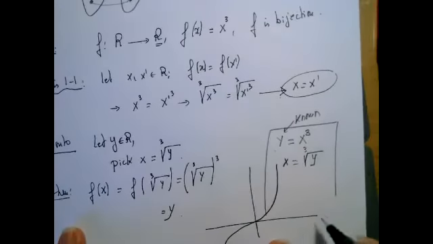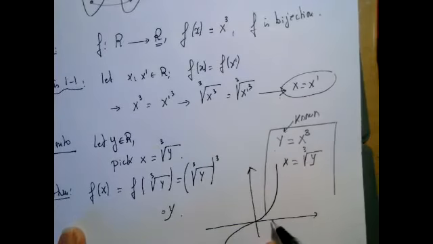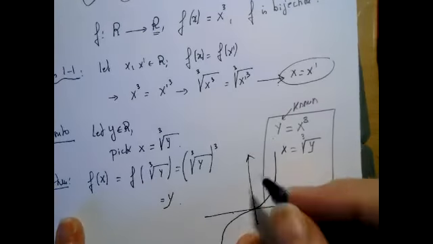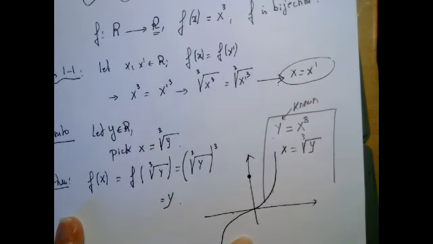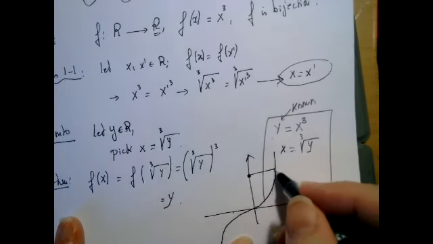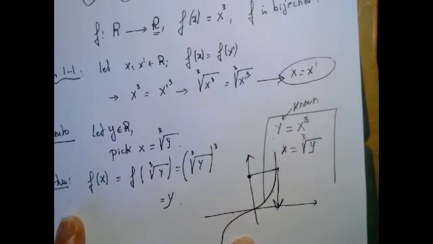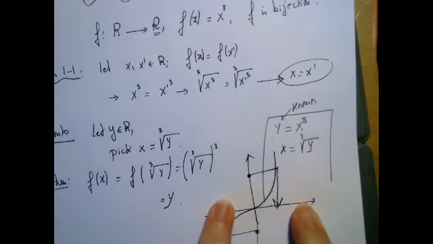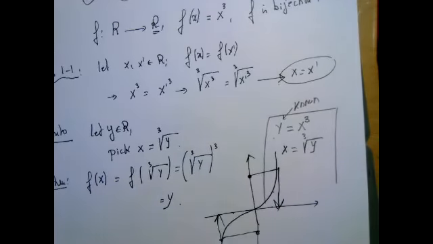That's really the x cubed function. So it's definitely 1-to-1. No two inputs have the same output. And of course, it's onto, because if I take any output value, anything in R, I can always find something that's mapped to it. That's really the onto property. So anything here, something will be mapped into it. And 1-to-1 because no two inputs have the same output. So that's the picture, graphically.